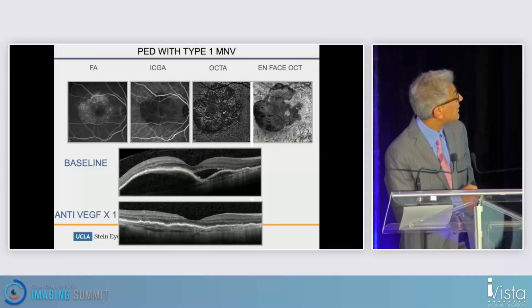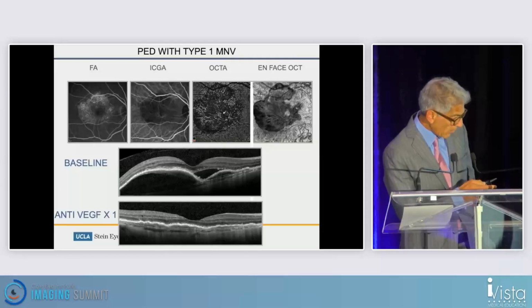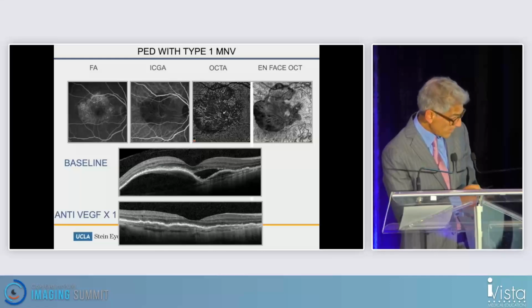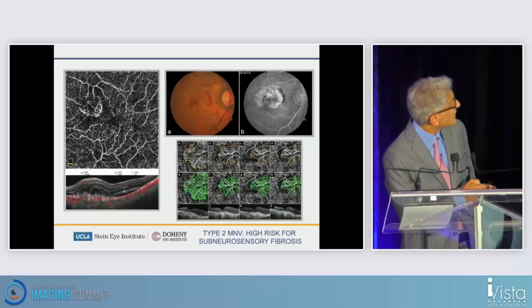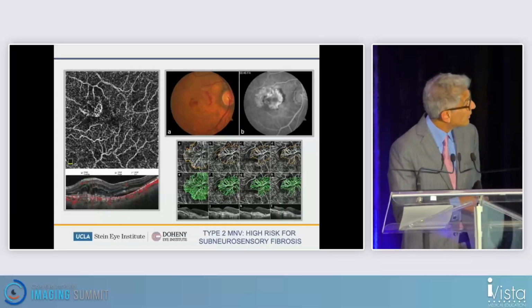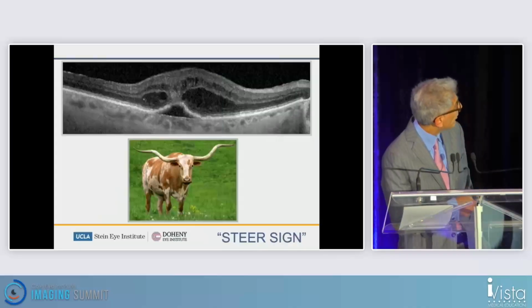And with OCTA, as I mentioned, we were able to refine these gradings. Here is the most common form of neovascularization in AMD, where you can see this kind of stippled ooze under a pigment epithelial detachment. Here's the neovascular membrane that localizes to the sub-RPE component. After anti-VEGF therapy, you can see collapse of the PED. And the less common type is this classic type on fluorescein angiography. This localizes to the subretinal space with OCT angiography, and it has a worse prognosis because these patients often progress very rapidly to a fibrotic disciform scar in the subretinal space.